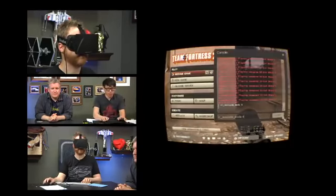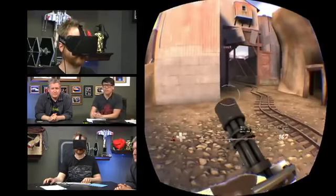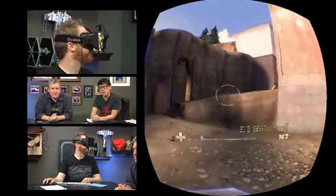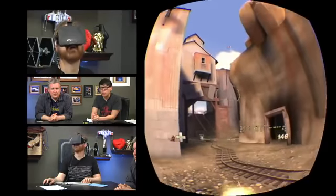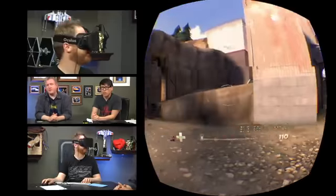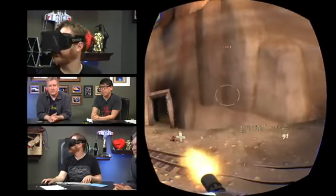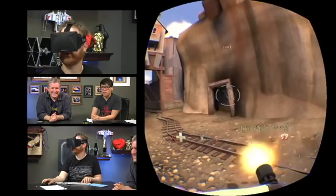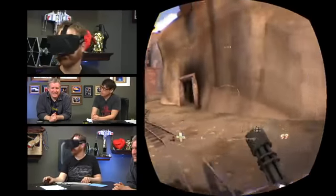Modes five, six, and seven are the experimental modes. In mode five, the cursor has nothing to do with where I'm shooting — the reticule may as well not be there. It's kind of a point of reference. I do not like this one at all. There's a weird Linda Blair-type thing where you can look around completely independently. This is experimental for a reason.